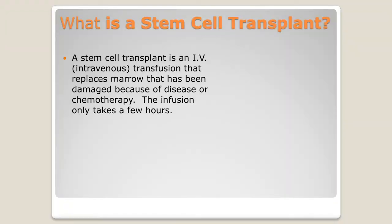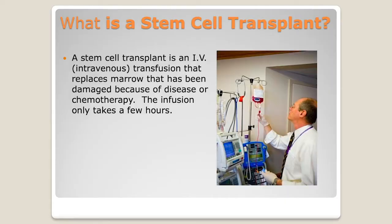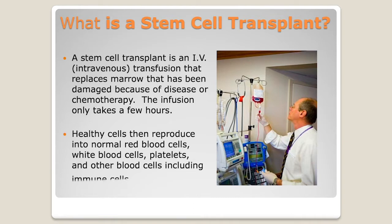You need a new gatekeeper on your immune system — one that will identify cells that shouldn't be there and create an immune response to get rid of them. What is a stem cell transplant? Some people think it will be a surgery, but we like to reassure people it's not. This is all done through the circulating blood. Cells are given through a central line — a special IV placed in the chest — and dripped in just like a blood transfusion. The cells go into your circulating blood, find the marrow, and repopulate it to grow new cells.